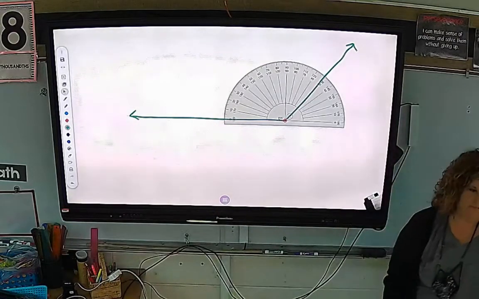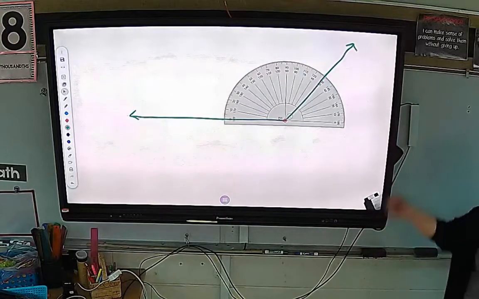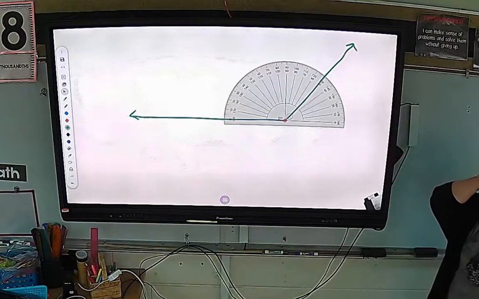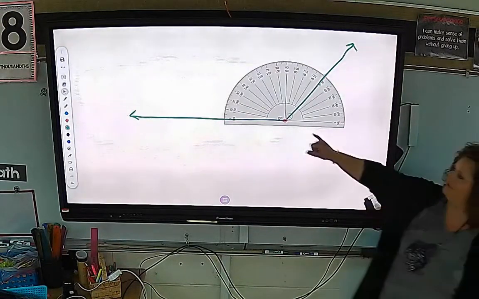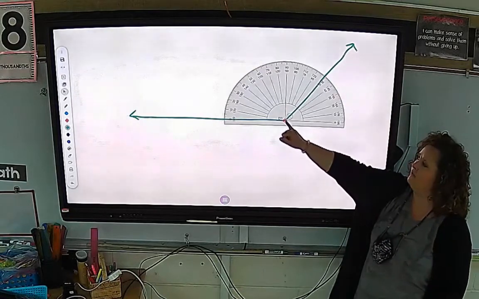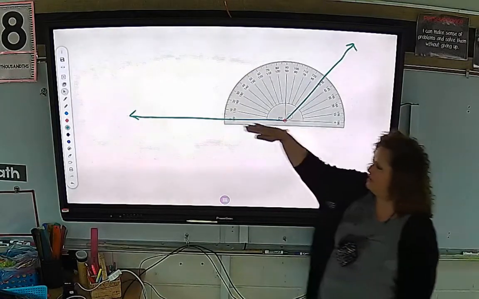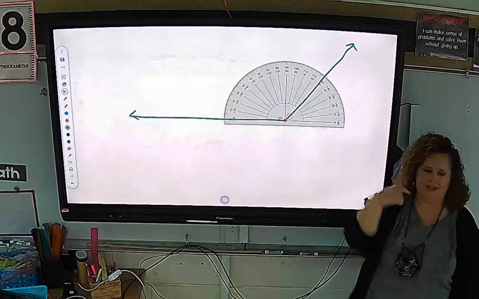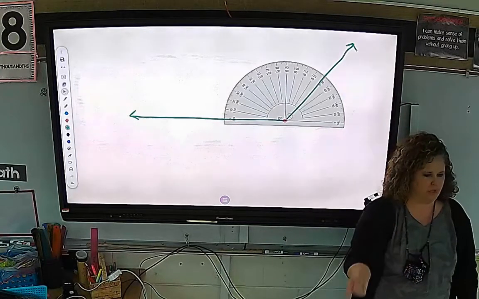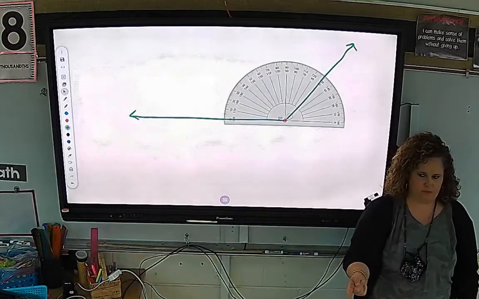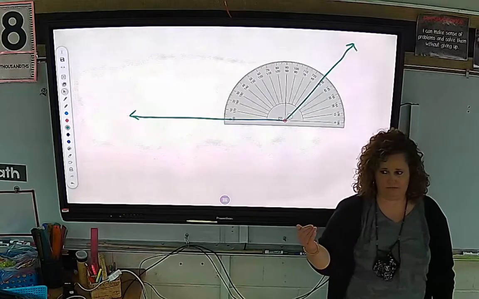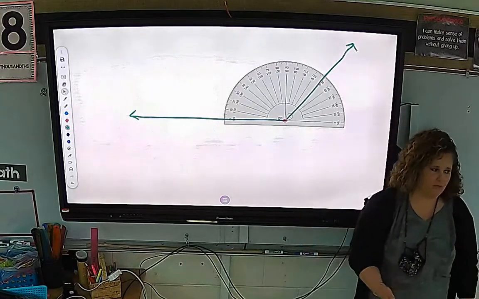So, going back to what we were saying, we're practicing measuring this angle with a protractor. We have put the little window on the corner. We have put the bottom ray under the black line. But how do I know which set of numbers to use? And there is a way to know. How do I know? Mason, what would you say?